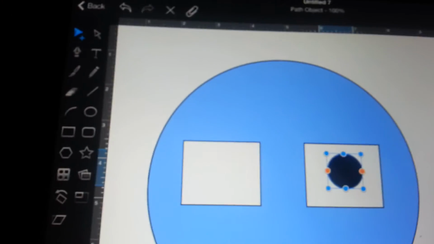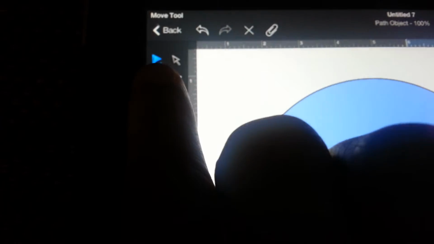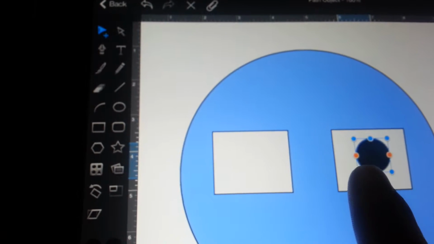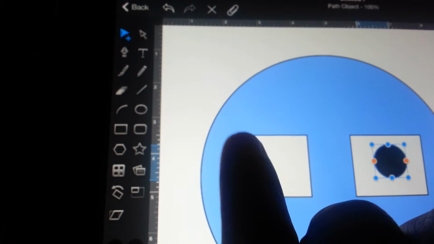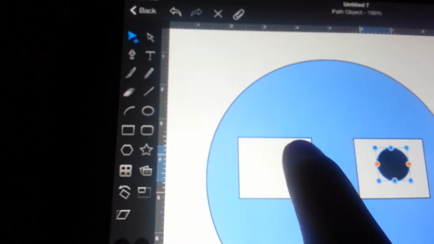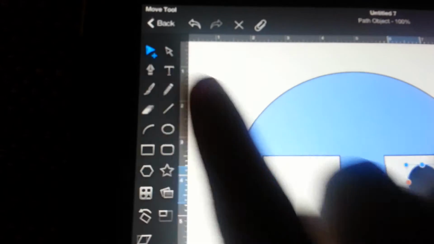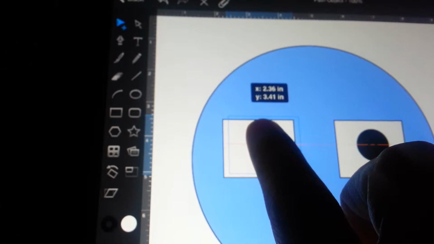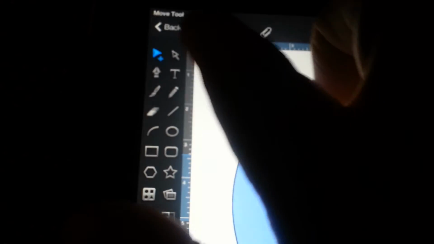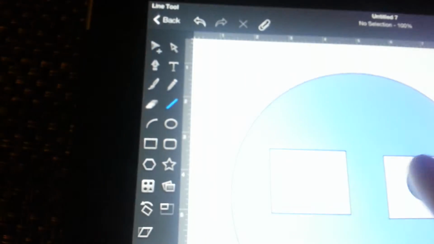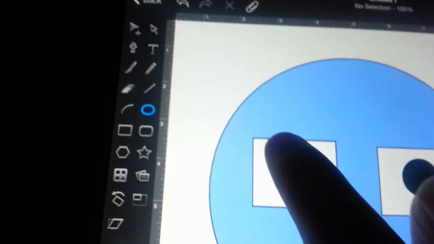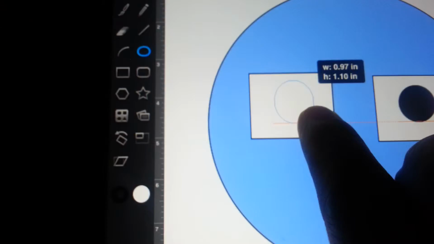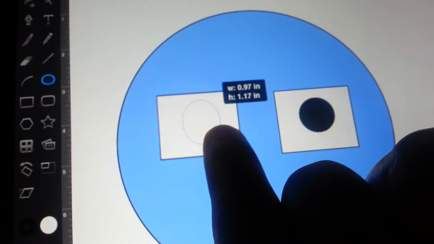Let's do it again. Since we are on the arrow, we want to go to the circle again. Anytime you make that other circle, you want to go on the circle and create that circle. If you're still on the select, see, this is what's going to happen. You're going to start moving things, and you don't want to do that. So you're going to go on the circle, on the circle, and highlight it and make another eyeball. See how this is white? That's going to create a white circle.